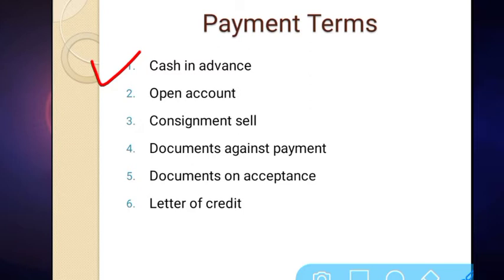In this method, the seller, that is the exporter, asks for 100% advance payment from the buyer. Until and unless the payment is received from the buyer, the exporter is not going to sell the goods to the importer. Generally, this method is used in export business when there is a seller's market. It means there are very few sellers or a monopoly kind of situation in the market from the seller side, while the buyers are very large in number, or the goods contain unique characteristics, and hence it is difficult to have a replacement of that seller. In such a market, the seller enjoys a competitive advantage, or a monopoly-like situation, and hence may ask for 100% advance payment.